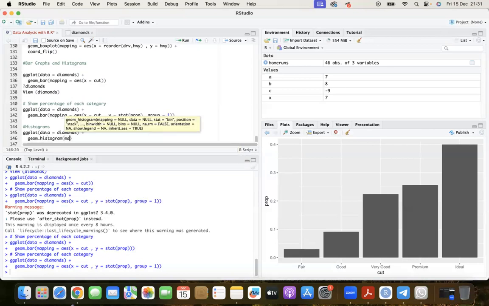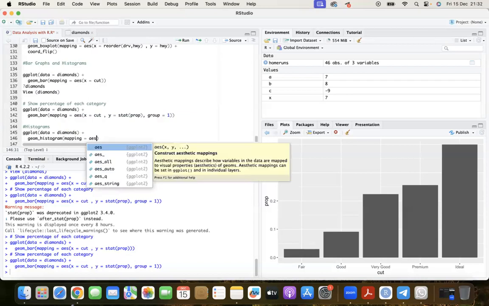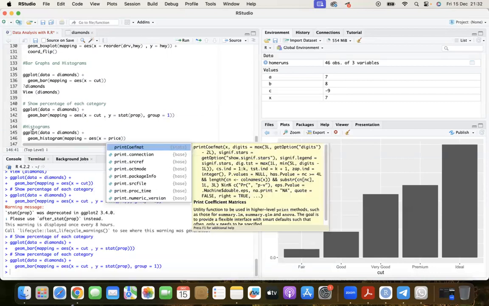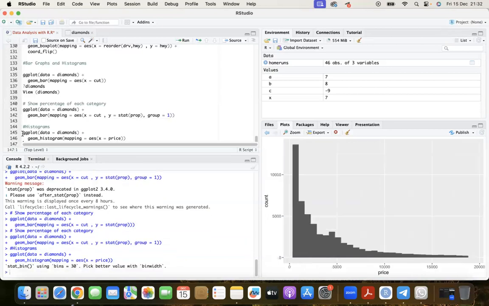In it we have a mapping, which equals aes, aesthetic. What do we want to view? We want to view x equals price. We want to see how the prices differ.